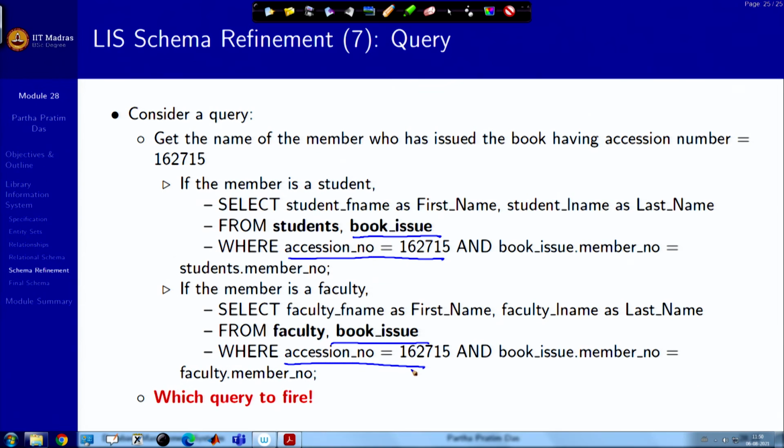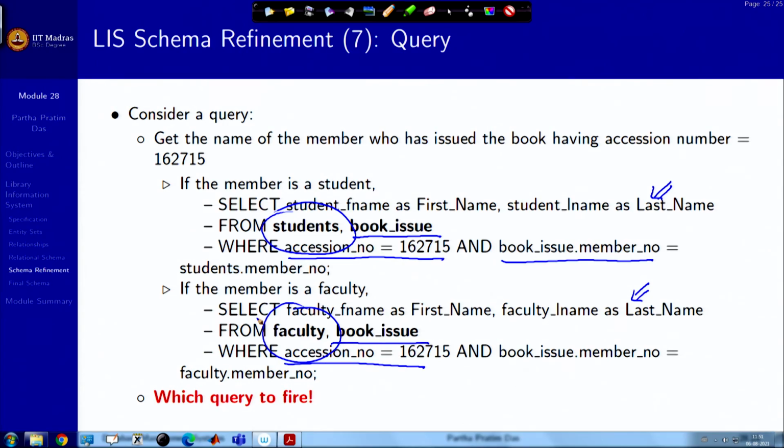From the book issue you will get the membership number, but how do you get these details? Because from the membership number you do not know whether the member is a student or a faculty. If he is a student, then he will have to look in the students table. If it is a faculty, you have to look in the faculty table.